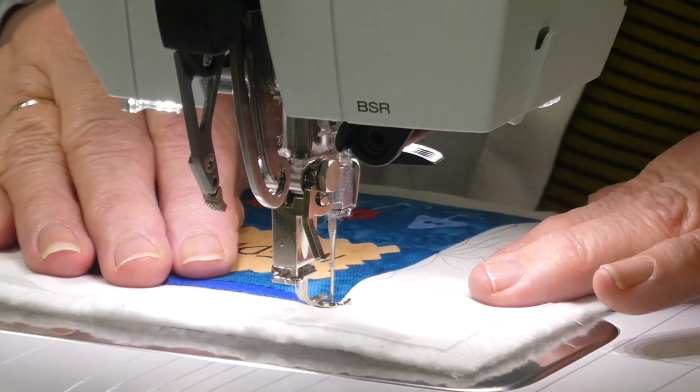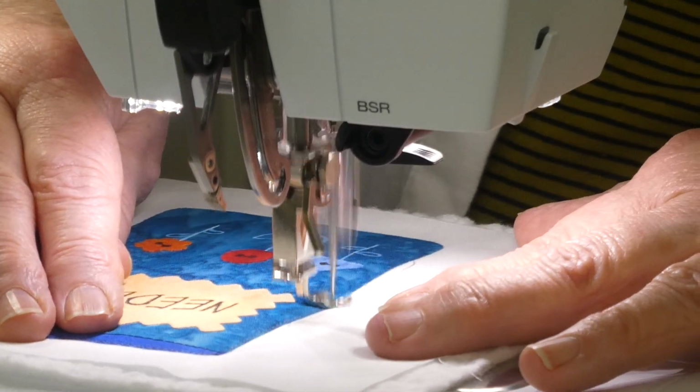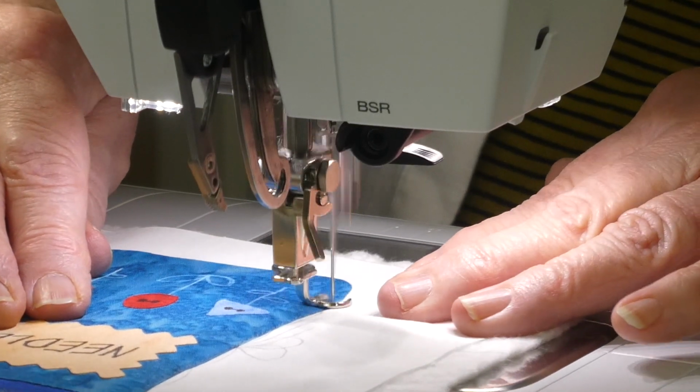So I'm going to go all the way around the needle book itself first, before I start doing any of the decorative work. Then everything is properly in place and I've got little lines to come to if I need to.